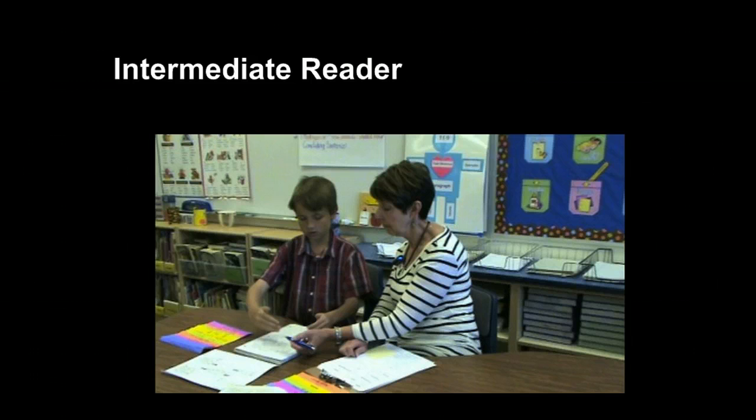Anybody observe a fourth grade classroom yet? For field work? No. What about a third grade classroom? What do we see in our third grade classrooms? Chapter, yep, the introduction to chapter books. So the texts are becoming more complex. Jess? They're doing a lot of analyzing the text. Yeah, your text-based analysis. So you're not just decoding.